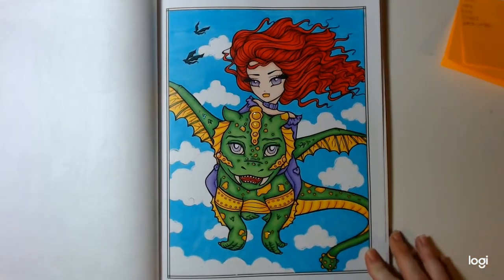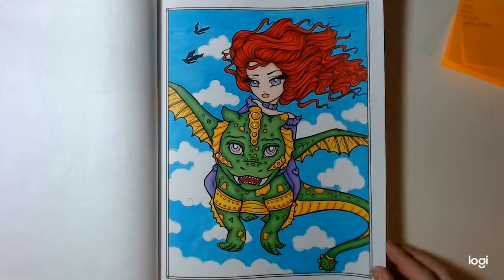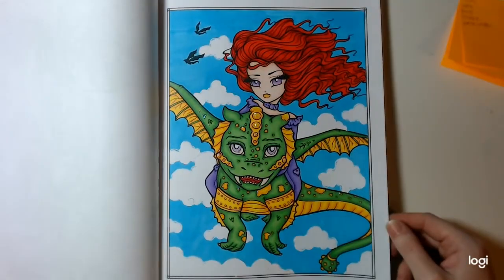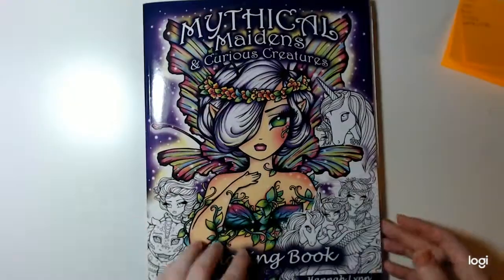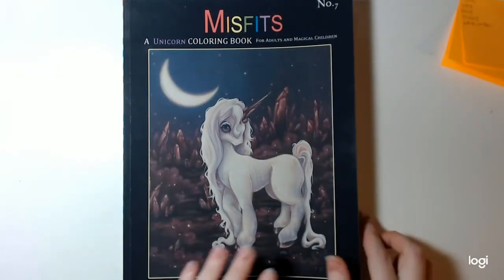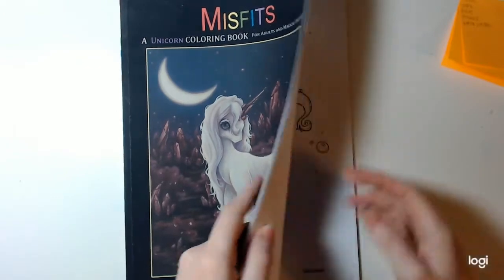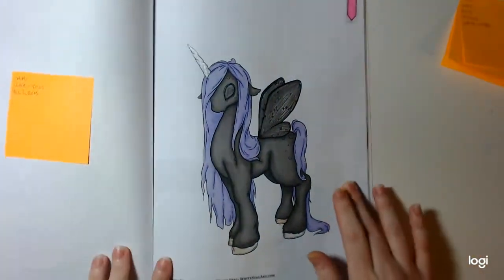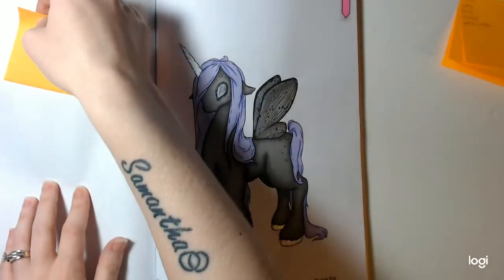So I thought he turned out really cute, or they turned out really cute. And I really liked this page, so. There's that. Then I did Misfit. I always do Misfits. I love, love, love Misfits. And I did this one. I think that was another stream, actually.